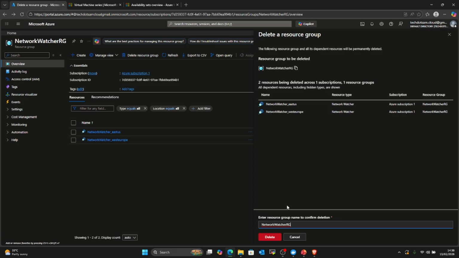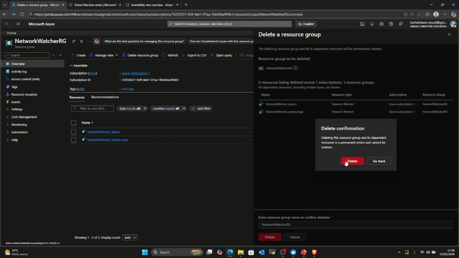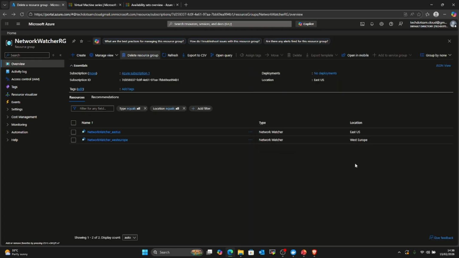Sometimes, if you have a virtual machine in the resource group, a checkbox appears where you can choose to delete everything associated with it. You check that box and then delete. So that's how you delete a resource group. You can delete the resources manually, or delete the resource group as a whole, and everything in it is deleted.